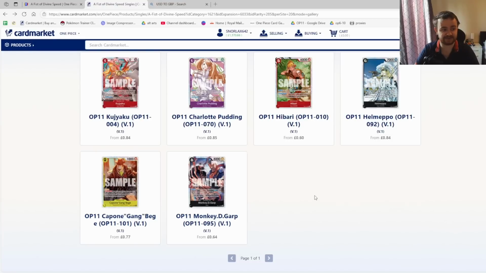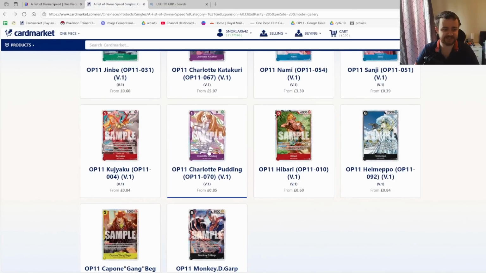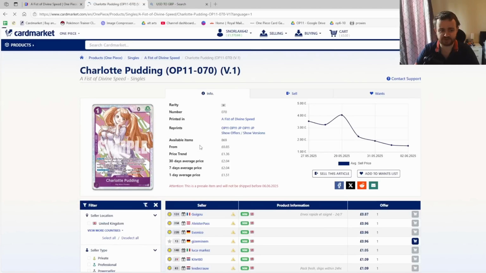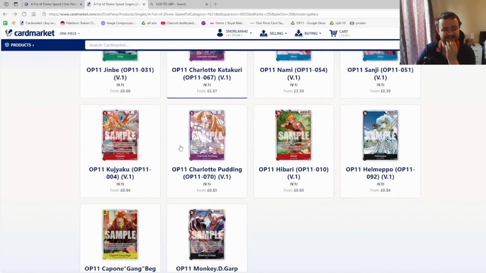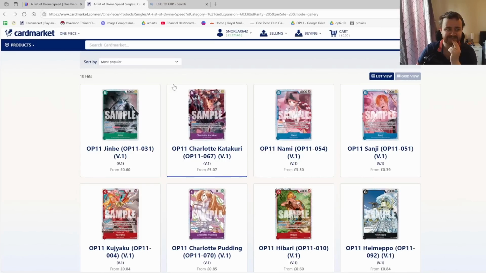The rest of these SRs, all kind of dirt cheap, honestly. This pudding was like $4. Yeah, and you could pick this up for £1. It's crazy the difference between Card Market and TCG Player sometimes. I don't get it. I really don't get it.